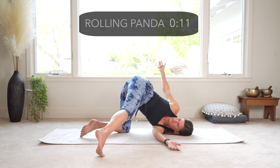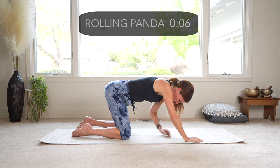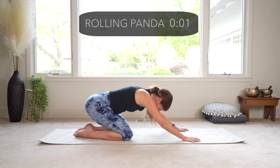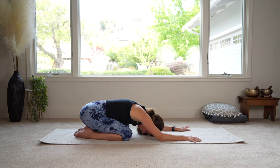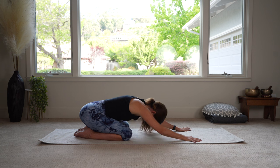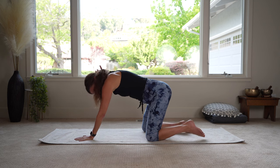And slowly releasing, bring the knee back in, come back to hands and knees. And take it back into child's pose. And slowly coming back up to hands and knees. We'll take our rolling panda on the other side.